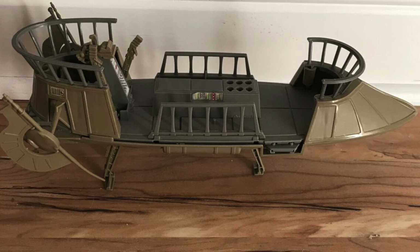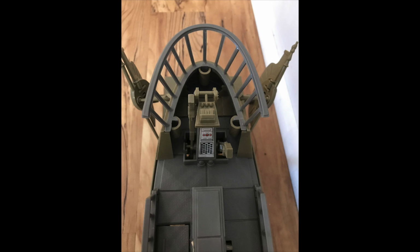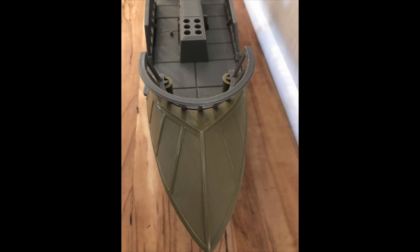Now, as cool as the box is, as cool as the concept art is, nothing is as cool as the real thing. Let's take a closer look at the real skiff. Well, by real, I mean the toy one, of course. Let's zoom in closer. These are the controls which will raise or lower the landing gear. You can see them from a better look here. These pictures are from the eBay auction that sold for $1,200. You can see this thing's in very great condition. Here's the front end of it. Beautiful. No real scratches. Paint's still good on it. Looks amazing.